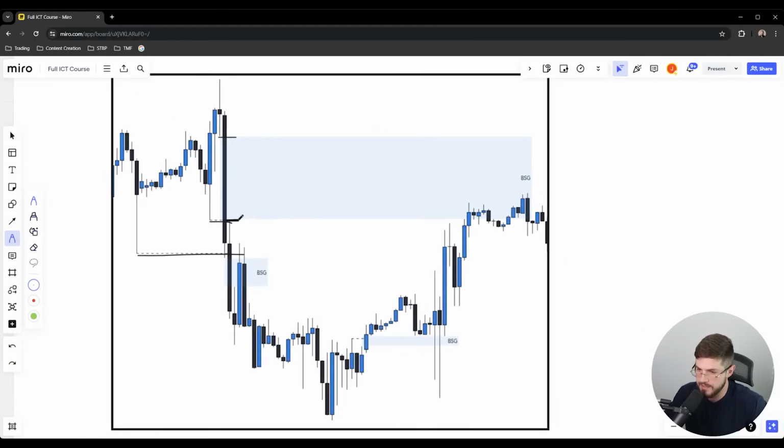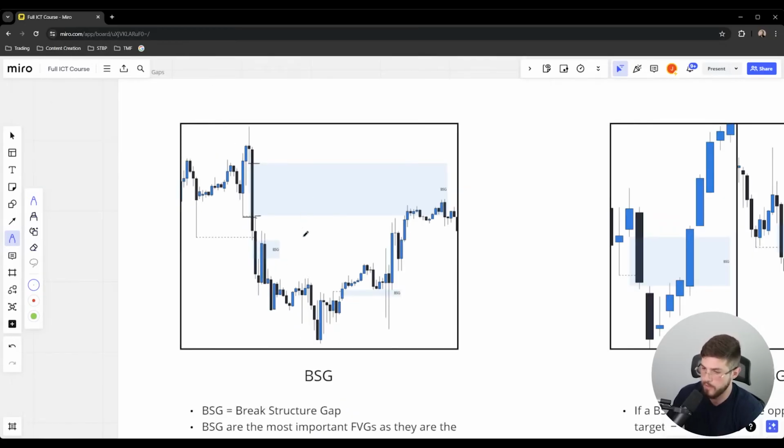So if the market comes into this fair value gap and it's a one-sided gap, look at this. We have down candle, down candle, down candle. That would be 2 times the probability. Now, I'm not saying every fair value gap that is a break and structure gap will work. And in fact, if they get inverted, which we're going to talk about later, you can actually use that as a tool to trade in the opposite direction, because if the market is going to continue, this fair value gap should hold. So if we can pair together having both one-sided gaps and break and structure gaps, those are the highest probability fair value gaps, okay? You can have only a one-sided gap or only a break and structure gap and it work. But the higher probability is when you combine them together.